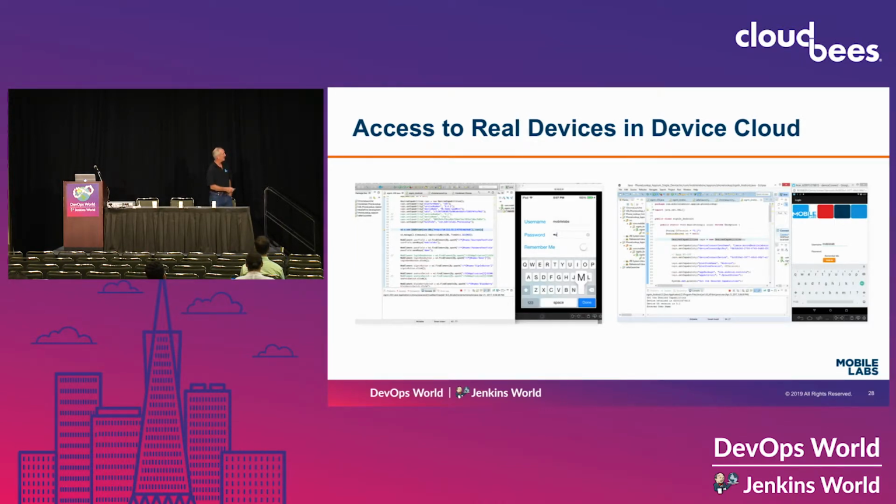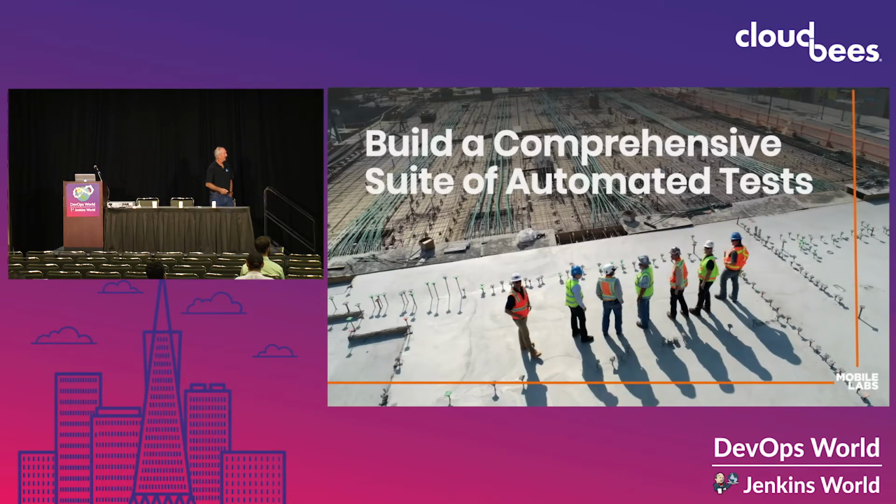So once you get that sort of stuff done, connect to it. You decide on your test framework. You build your test, and then here's the key thing, right? And again, this is where you've got to have some empathy for your QA folks, because this topic we're getting ready to talk about is what keeps them up at night and makes their heads fly off, because there's a lot of things to consider when you talk about the suite of automated tests. And what do I mean by that?